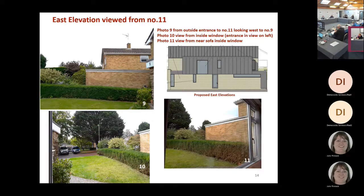Now, I've got a similar building in my own village and it stands out like a carbuncle. It's hated by just about everybody except the person who lives in it and the person who designed it. And I think this is just the same example. It is an innovation, yes, zinc cladding, but battleship grey. I know we're cutting down the navy, we've got a lot of surface paint, but this is ridiculous. It just does not fit in the context of this area. Your own photographs that you show in these examples illustrate this. There may be some similar ones, but you've not shown any examples.